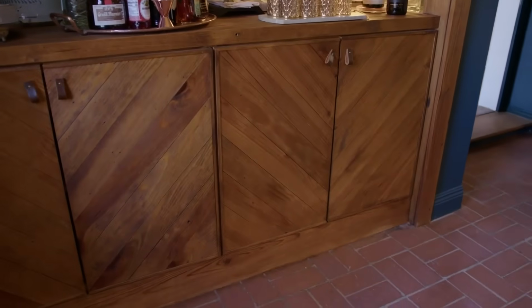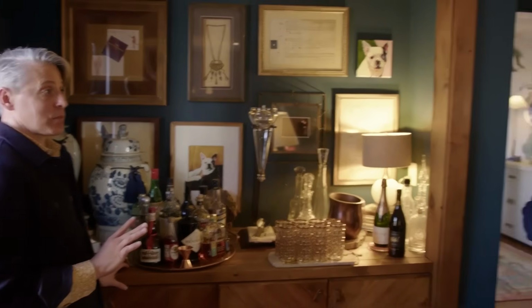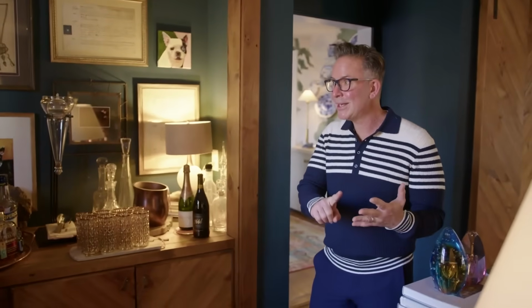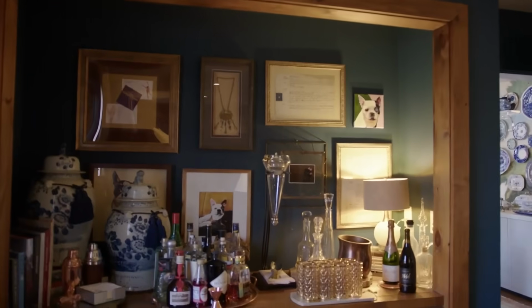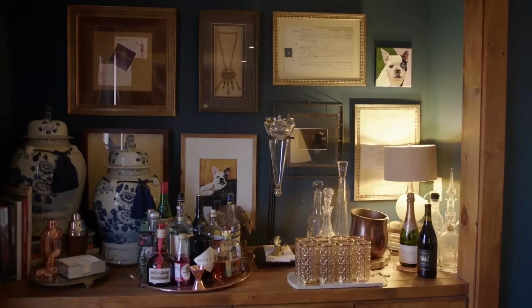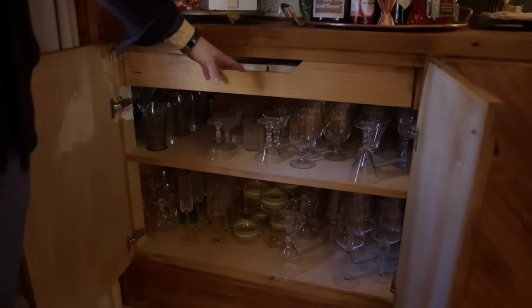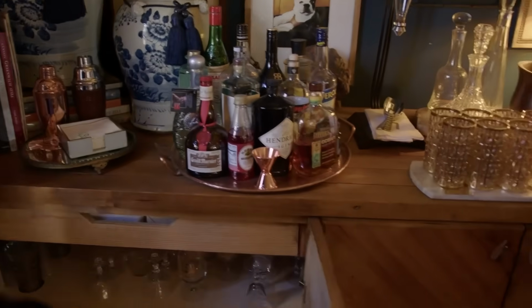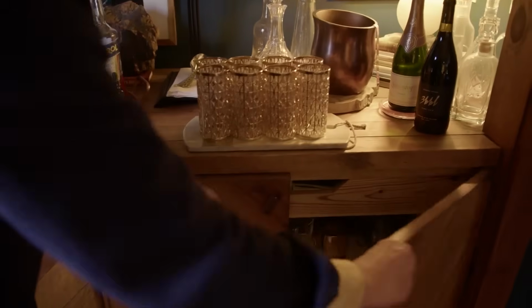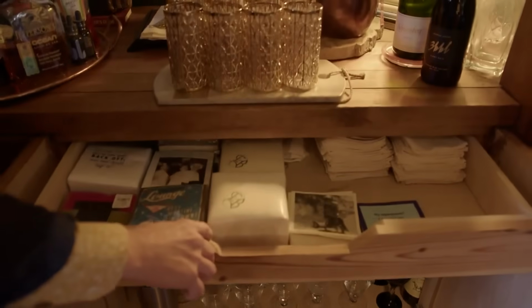When we bought the house, because we told you it was the party house on Northside Drive, there were five bars in this house and outside. A bar in this room, a bar in the master bedroom, a bar in the kitchen, a bar outside, and one more bar in the gazebo. So we funneled it down to one bar, and we designed all of this with all of our glassware and everything inside of it, and designed the interior drawers to hide all of our napkins on this side and glasses, because we love beautiful glassware as well. So that was where we stored it all.